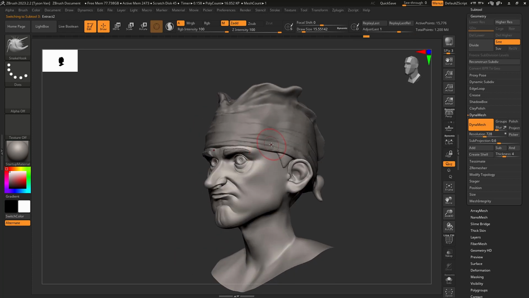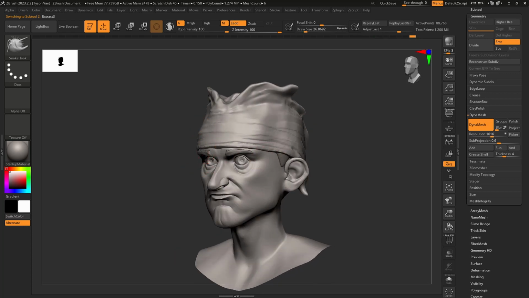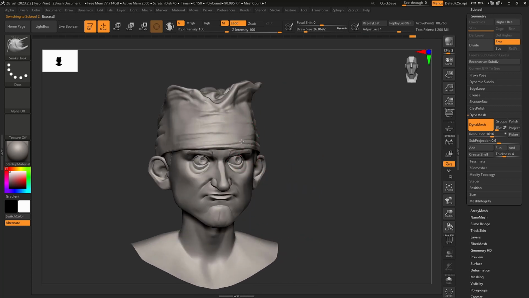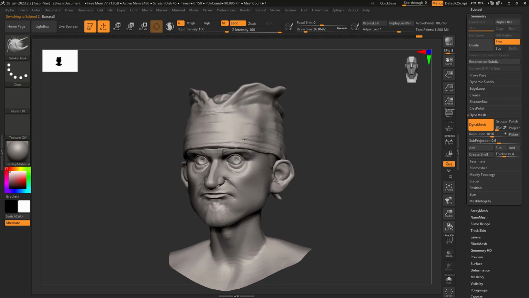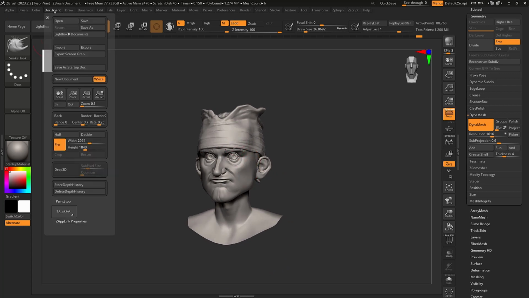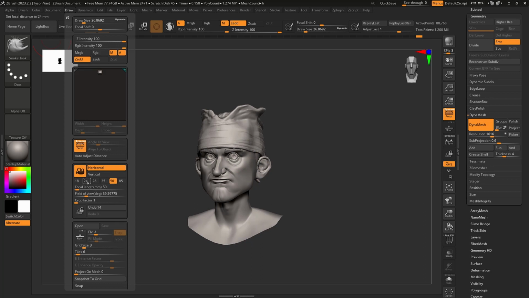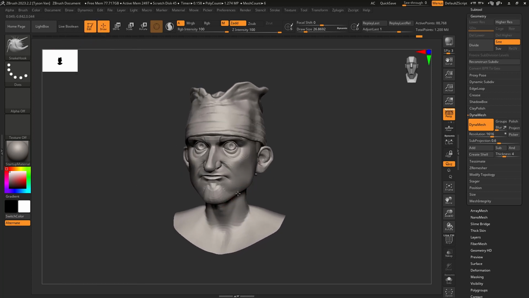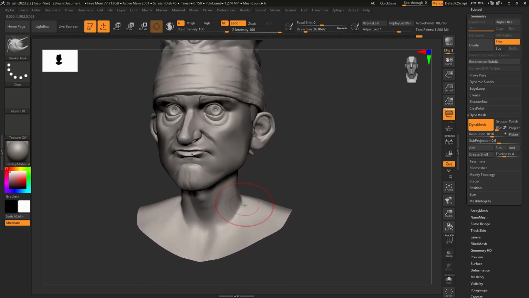This hair's kicking my butt. Get this down to the eyebrow. So I'm hitting P on my keyboard and switching between my perspective modes. You can also change, I think this is the focal distance, so you can change it to like 24 or 18 if you'd like. Kind of give you a little more perspective on things.